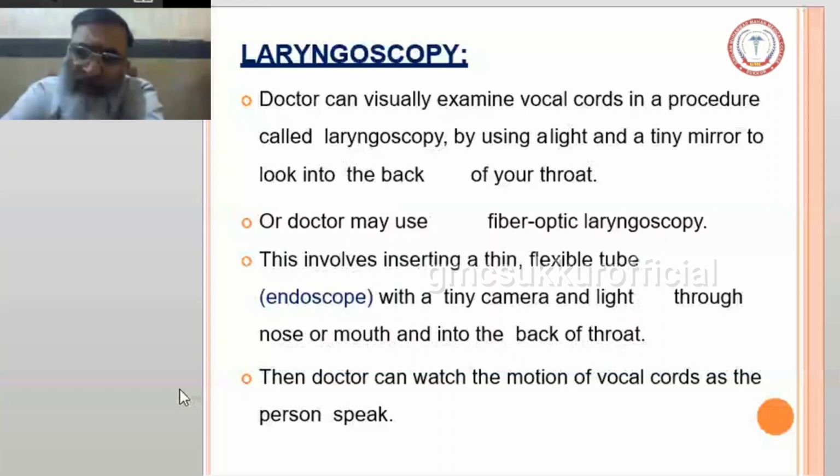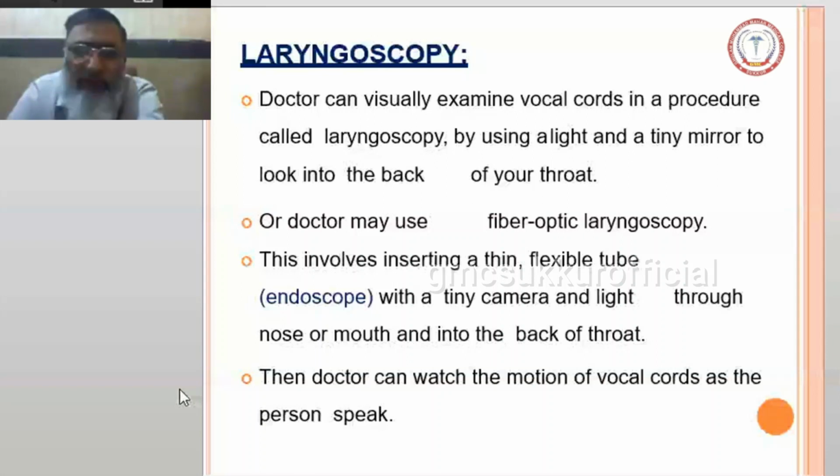Now this is very dangerous. If that inflammatory material trickles downward, the inlet of the larynx is very, very narrow. If it is occupied by that inflammatory material, then you will lose the patient. So in case of epiglottitis, put the patient on antibiotics and corticosteroid. Here corticosteroid is used to keep the edema at a low level. Otherwise, there is edema of the inlet of the larynx, which leads to death.